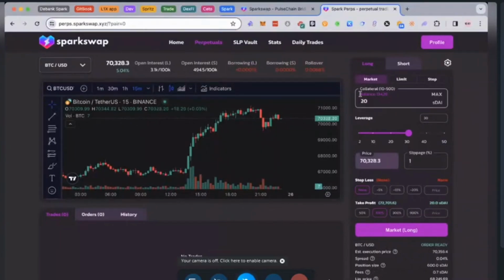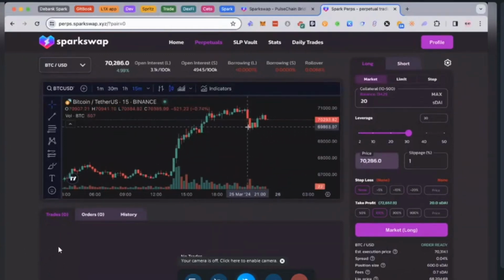Because I'm going long, I'm saying I'm going to buy this right now at 70,300 ish. But let's say I don't want to lose my whole $20. So worst case scenario, if I go long right now, down here you'll see this liquidation price. What this is saying is at 68,225, if it doesn't go up and it goes down instead, right there somewhere, that's the point at which my entire $20 is going to be gone. At that point, I've gone through my collateral, and you're liquidated, meaning you don't have any more funds. So essentially, what a stop loss does is it protects you from that downside risk.